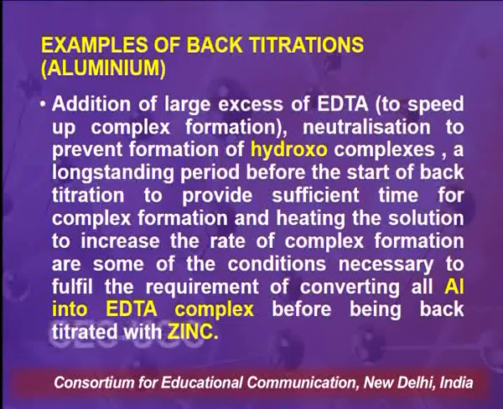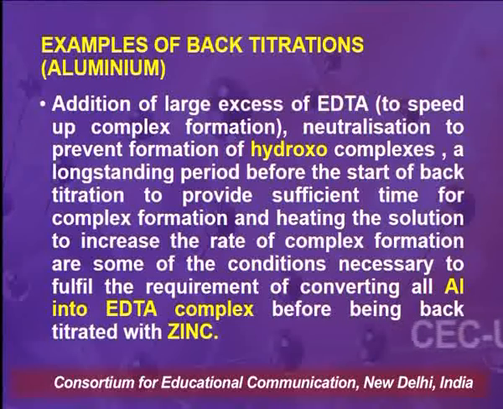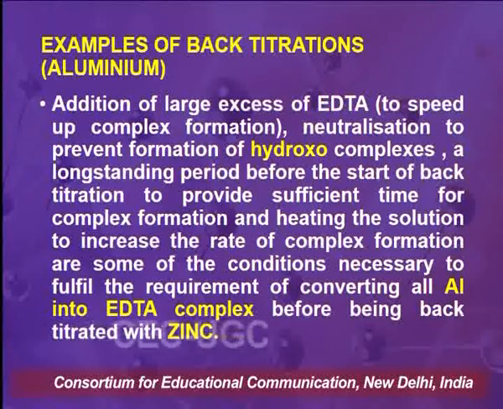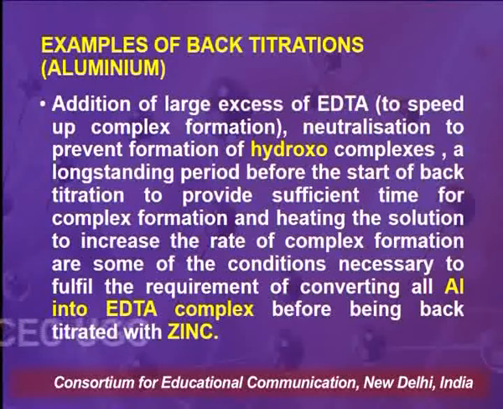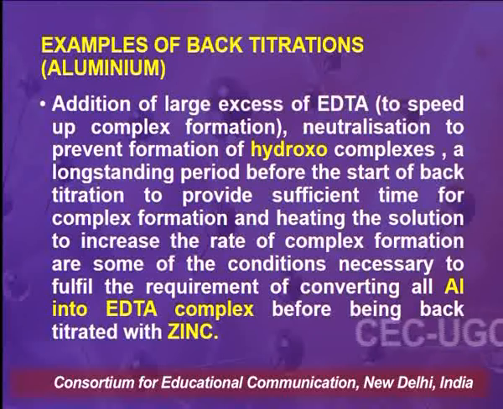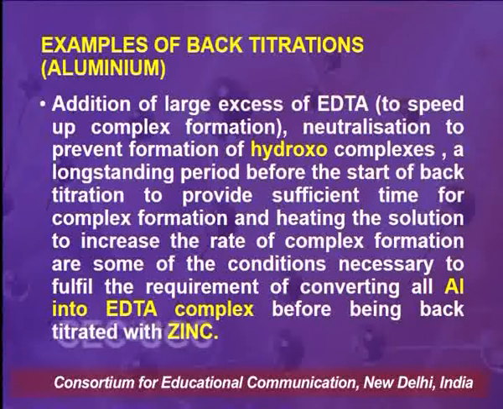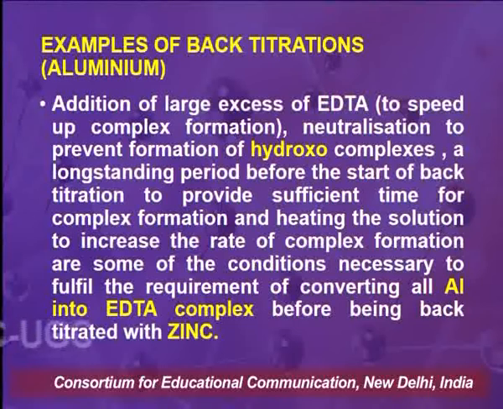The addition of a large excess of EDTA, that is to speed up the complex formation, neutralization to prevent the formation of hydroxo complexes, a long standing period before the start of back titration to provide sufficient time for complex formation, and heating the solution to increase the rate of complex formation are some of the conditions necessary to fulfill the requirement of converting all aluminium into EDTA complex before being back titrated with zinc.